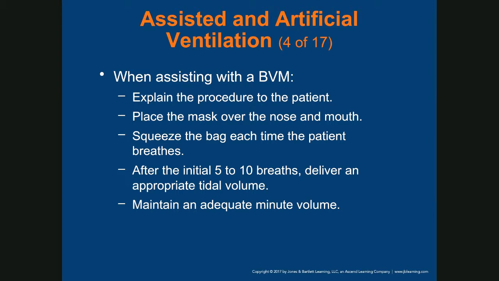So you need to synchronize with their breathing for at least 5 to 10 breaths, and then you regulate it at the normal breathing rate for an adult, which would be 1 breath every 5 to 6 seconds. If it's a child or infant, 1 breath every 3 to 5 seconds.